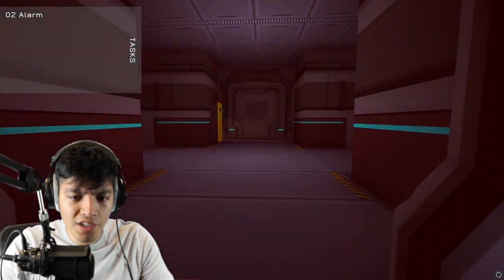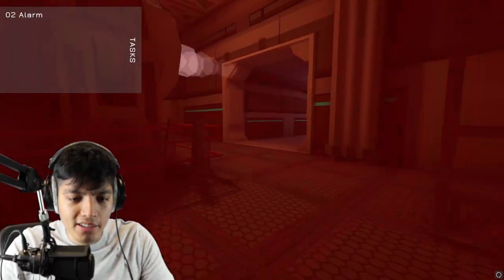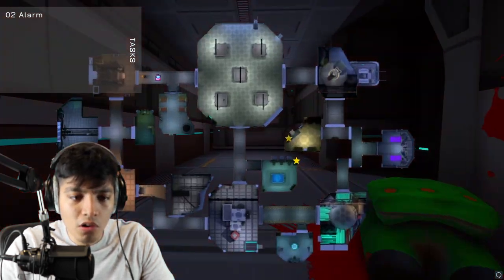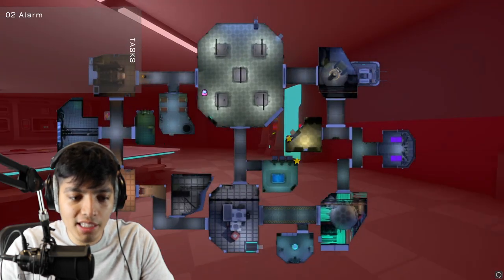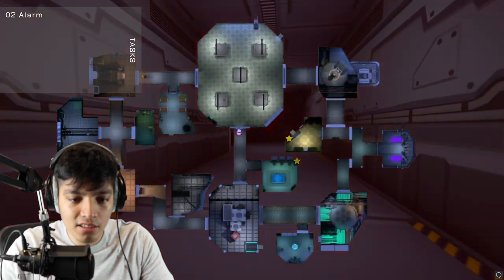Okay, we need to go fix the reactor. Oh my god. Okay, I gotta go across the map. Okay, go. Oh no, the O2 alarm. Dude, we gotta go fix it or else we're not gonna have any oxygen. And we are gonna suffocate to death here.